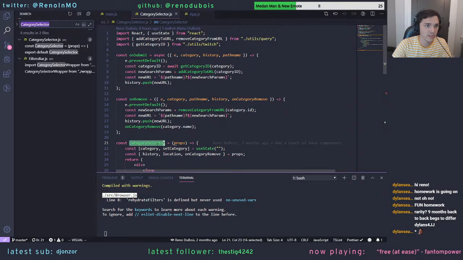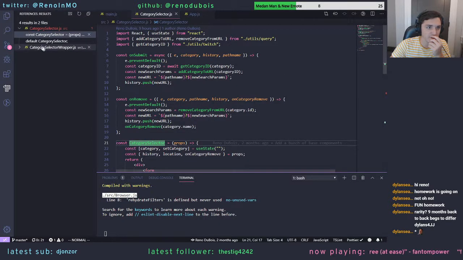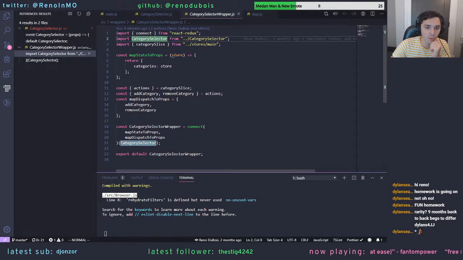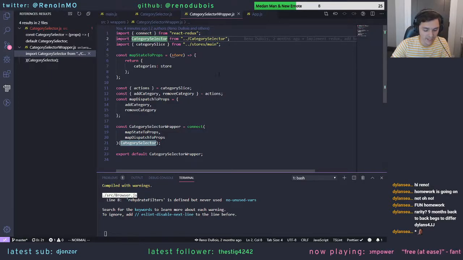So the category selector, where is that getting, or sorry, I need to look for find all references. Okay, so in the wrapper, we're connecting it with map state to props and map dispatch. So, okay, connect is with React Redux.